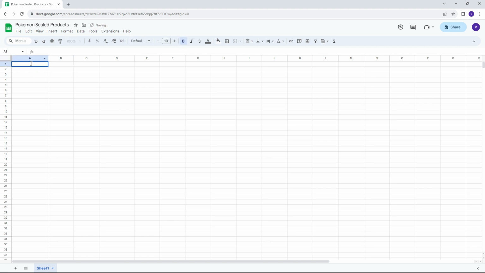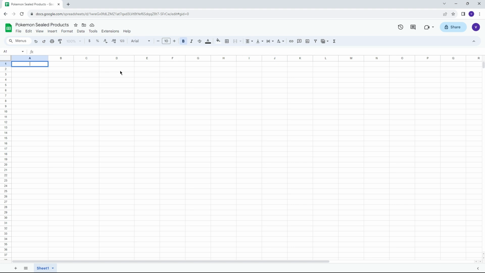Next, the first row, I'm gonna put the titles of each column. So all I do to format the titles is I boldface it. You can change the font if you want, but I just leave it at 10. So I boldface it and I center it, which is right here.